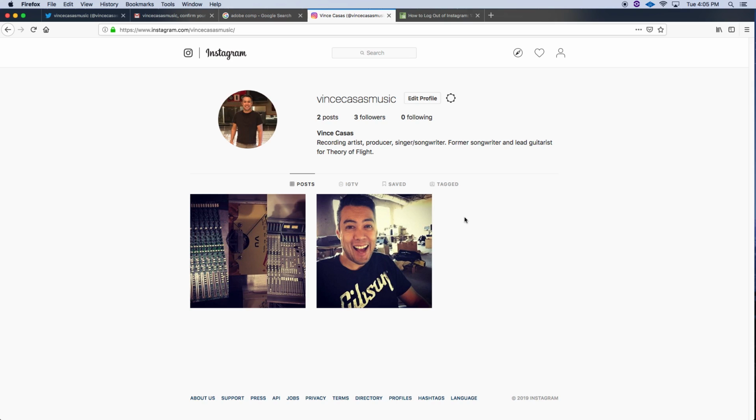And then of course on the mobile version, there's some nice filters you could use. Honestly, I don't know how much I want to filter too much here. Let's see. Yeah, that'll work for me. And then you're just basically going to write a caption. You can tag people. You can put in a location.